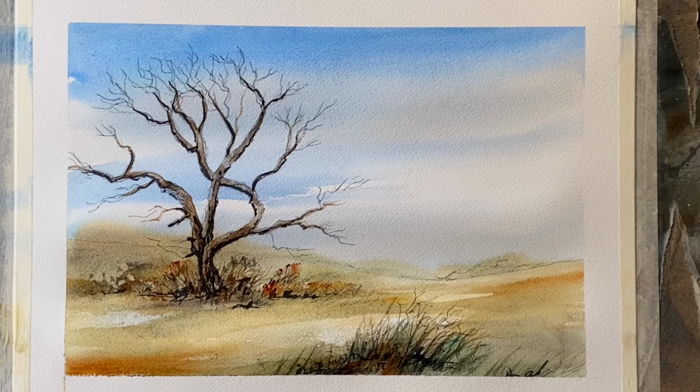It's Lois here and I've been in my studio this morning, and as well as working on some of my personal projects, I've painted this demo for you. It's an ink and watercolour or line and wash painting depicting a sort of dead or dormant tree in a very scrubby, dry desert landscape.